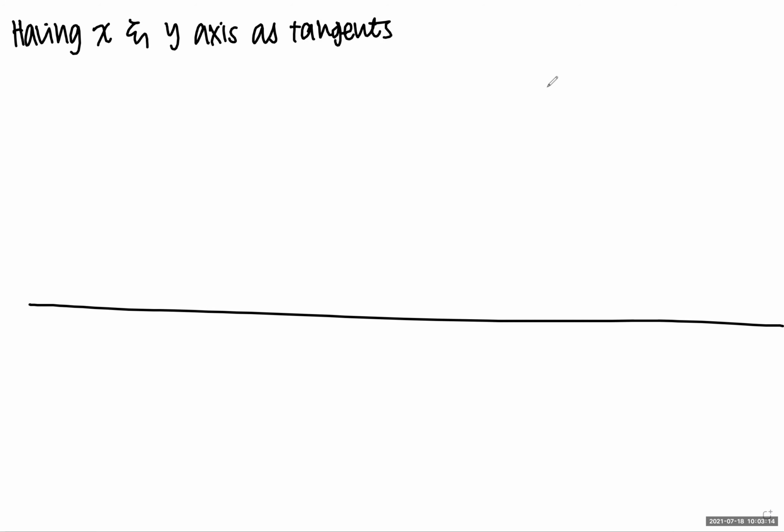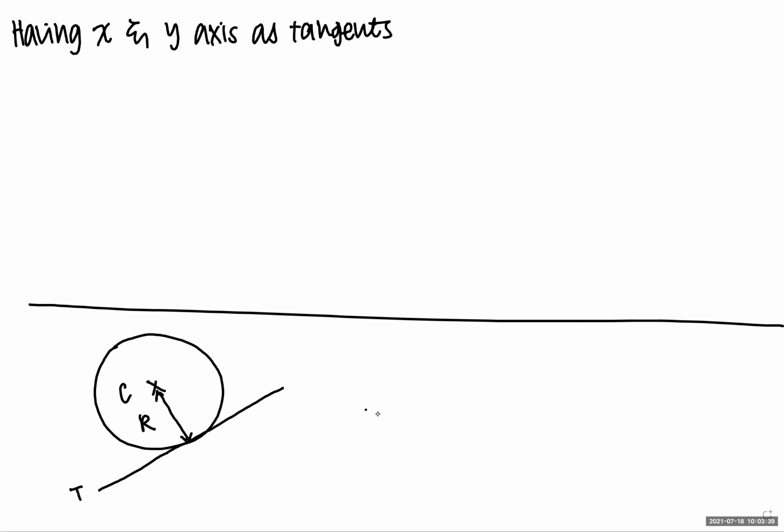It's something that you learned yesterday already, so let's do a recap, and we'll go more in depth. We have a circle here, and we have a tangent. This is called the CRT concept. C is your center, R your radius, and T your tangent. These three are best friends. They come together: center, radius, and tangent.